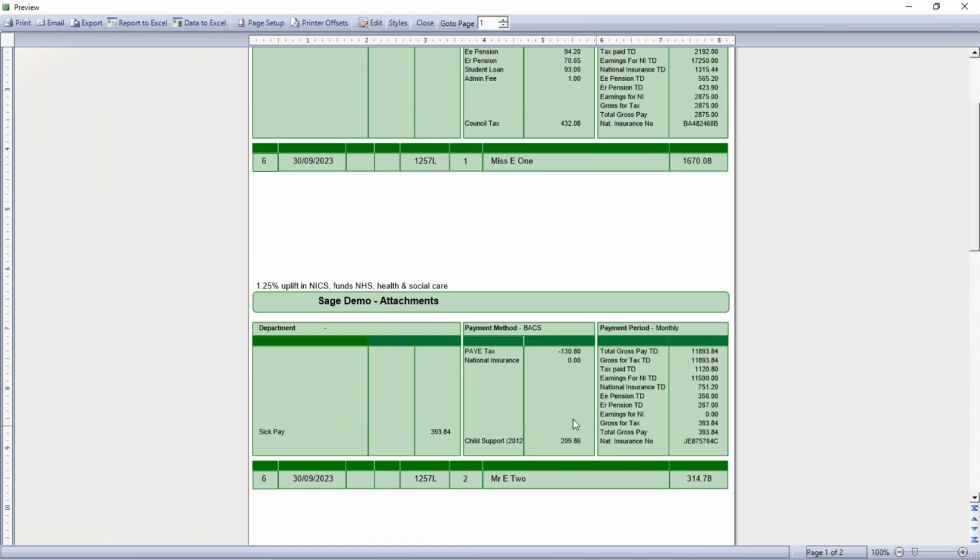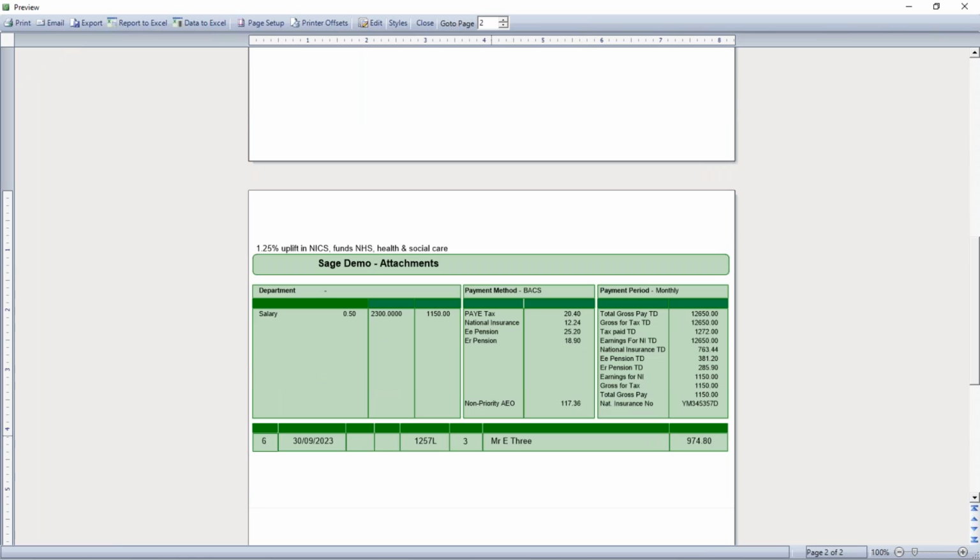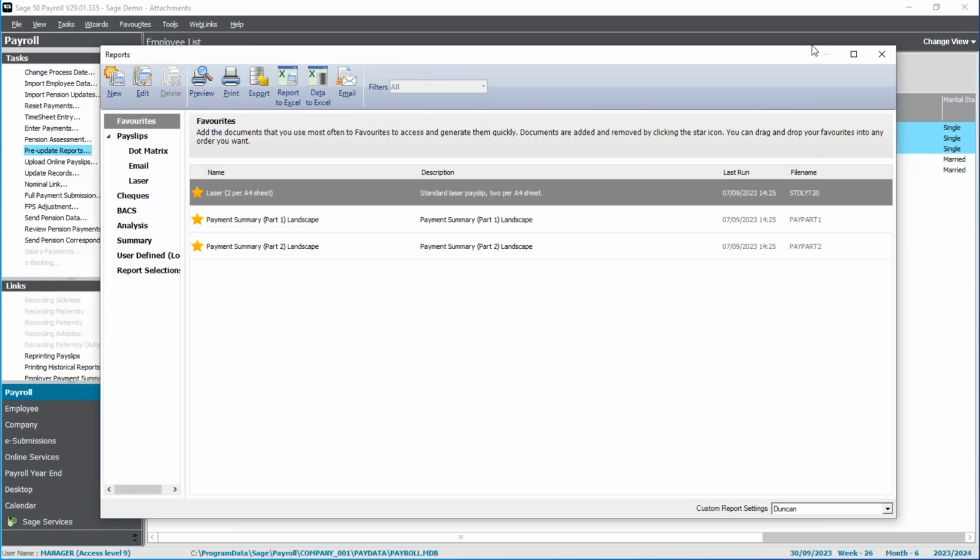Child support attachment for this next employee, although that isn't the full amount. It's not the normal deduction rate because they're only on sick pay. And then we've got this non-priority attachment. See that it's used the replacement description as a deduction for this third employee. So that's what it looks like on those reports.